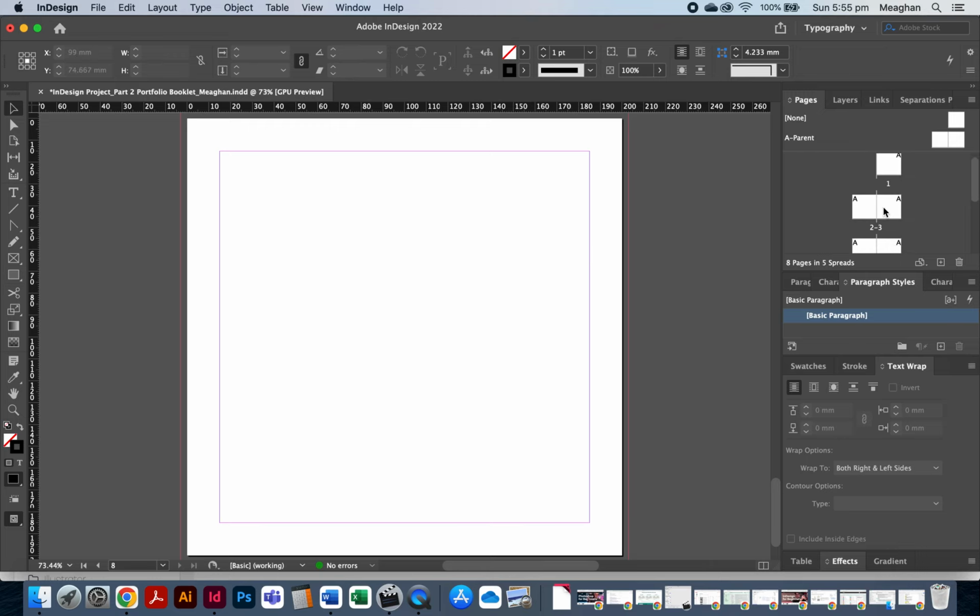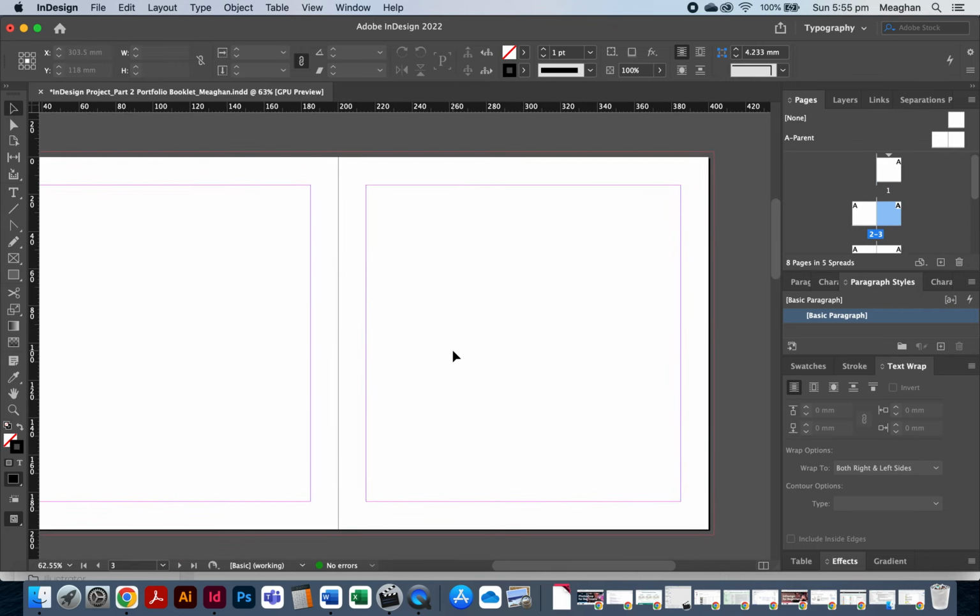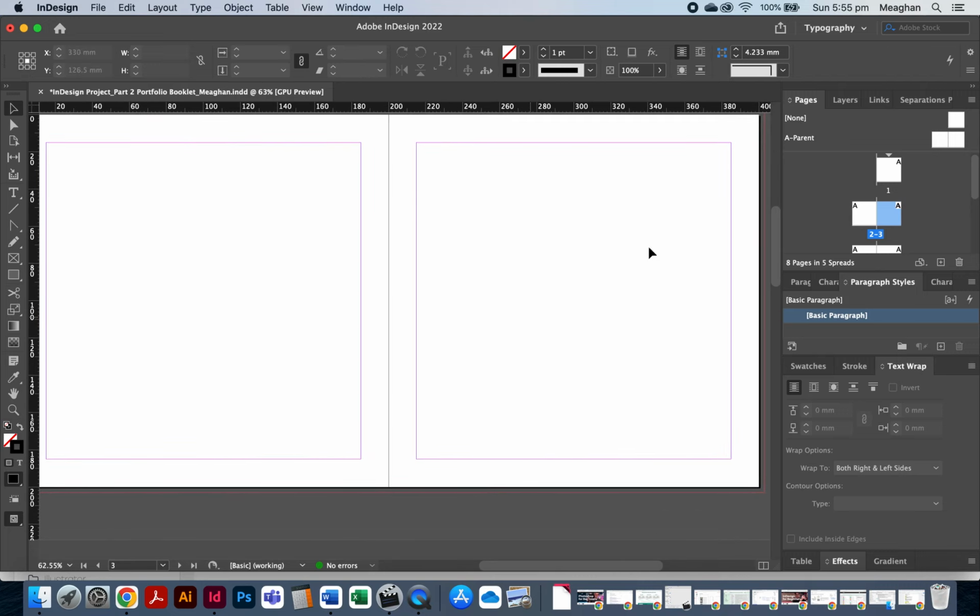Okay, so page 1 is the front cover, and pages 2 and 3 will be your first spread. In general, this is the way I'm laying it out, but you could shift it around if you wanted. The first spread will be for your Illustrator work. So in the course, when you did Illustrator exercises and assessments, you could pop some of that work in on this spread.